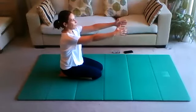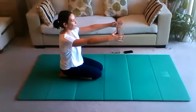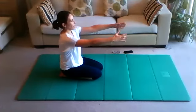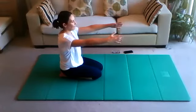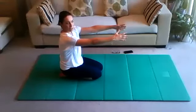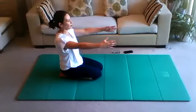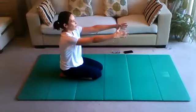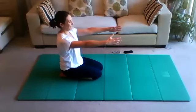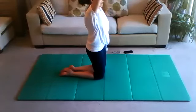so widening the back, the space between the shoulder blades, and then we're gonna squeeze the shoulder blades together. Okay, so reach, widening the space between the shoulder blades, and then squeeze them together. Two more times. Reach forwards and squeeze the shoulder blades together. Don't open the arms, just squeeze the space between the shoulder blades. And okay, and release.